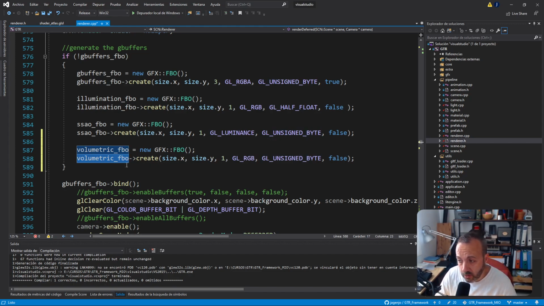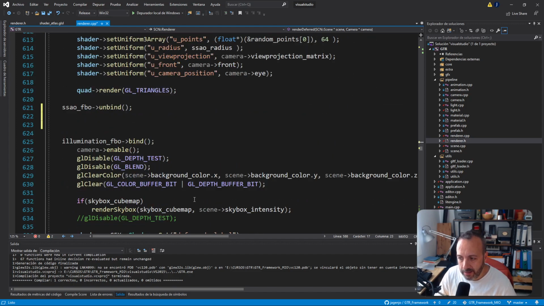And I want it to be fast because we're going to have to do a lot of computations. Making this float is not going to make it much slower, because this, at the end, is where it's going to store the data. What makes things slow is when you have to read a lot of data from the shader. In the shader, we're going to read from the depth buffer, so changing this is not going to affect much the time it takes to render. And the same if you put luminance here; if you do some benchmarking, you won't see much difference. So there's no need to do this.